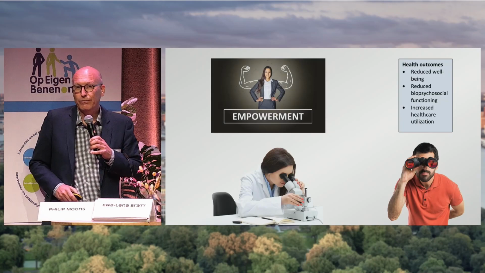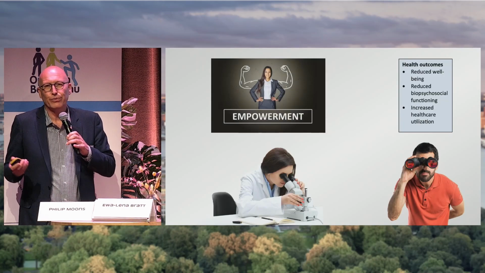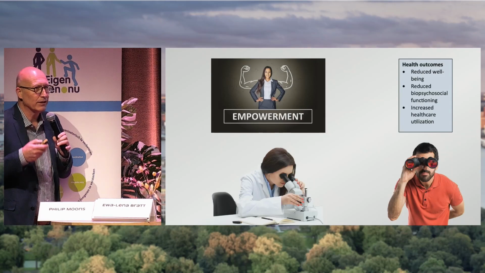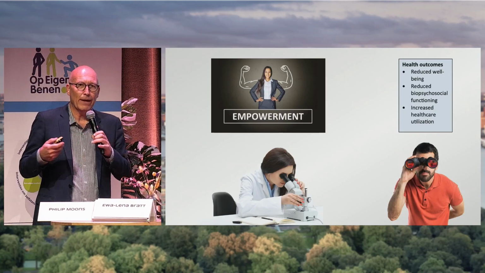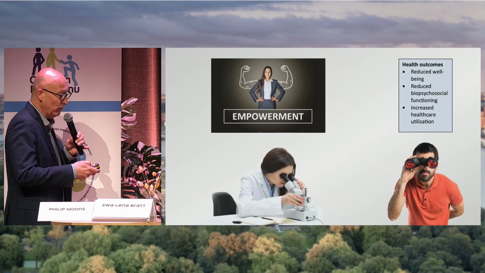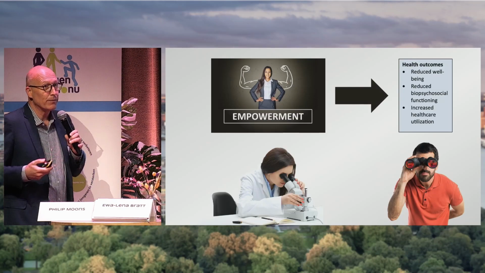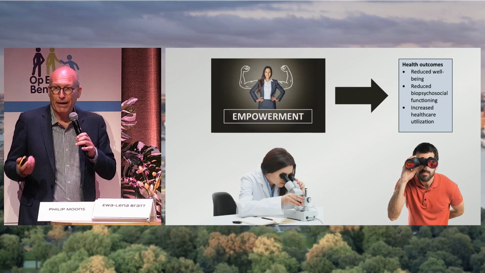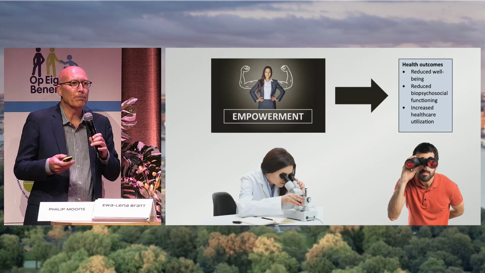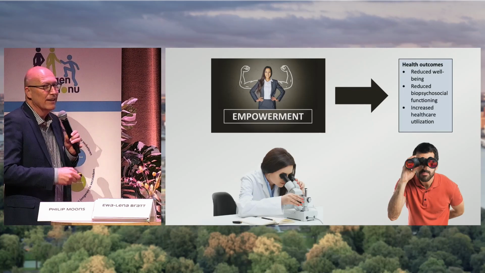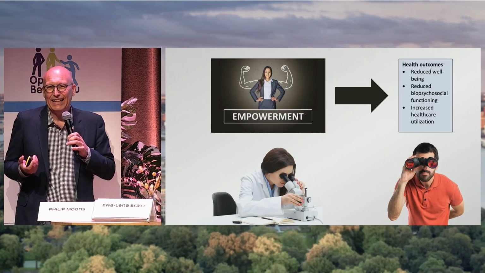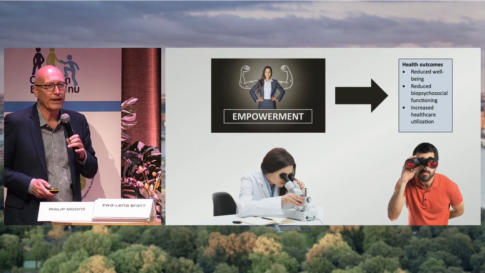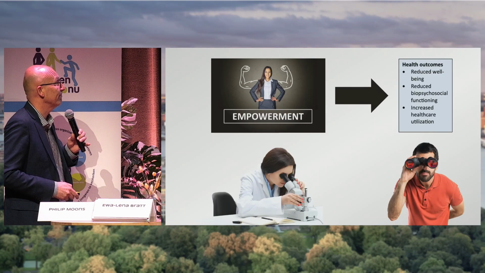And as a proximal outcome, after a lot of literature research and discussion, we came to the concept of empowerment, because we really wanted to empower the patients. And we know from literature that an empowered person is likely to have a better well-being, a better biopsychosocial functioning, and a more appropriate healthcare utilization. So empowerment is a key element in what we want to achieve with our patients, and it's the primary outcome in the trials that we are conducting.